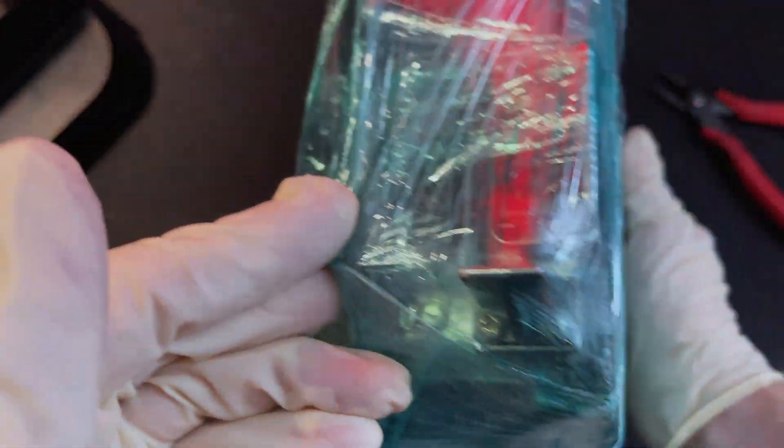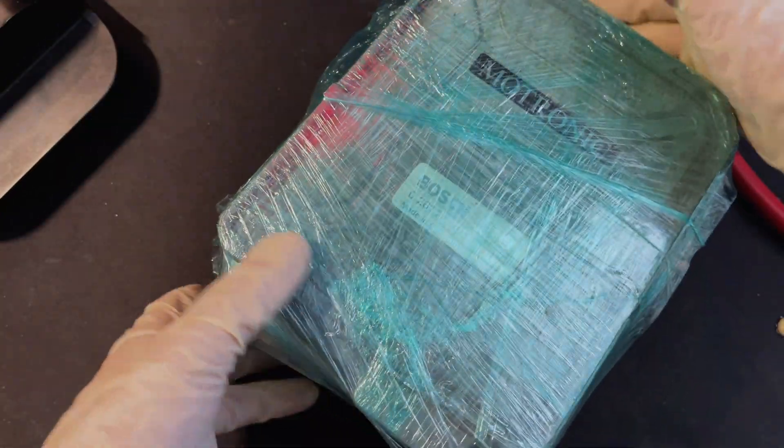Apart from those two video topics, I also want to focus on content revolving around the E34 chassis, mainly because I own two of them. I have a 1991 Dinan M5 that I purchased last year. That car's going to have a lot of content, a lot of focus around it as it needs an entire, you know, kind of rebuild. And as well as my 1994 525i slick top wagon, which also is a massive project car and I'm sort of in the middle of a rebuild on that one as well. So yeah, that one's going to be my main focus of content and I have many, many plans. So definitely stay tuned for that.